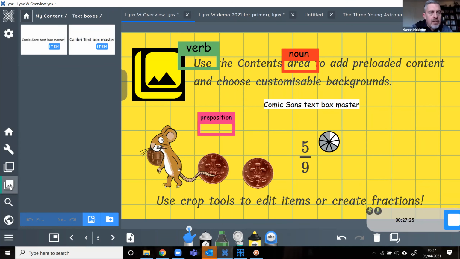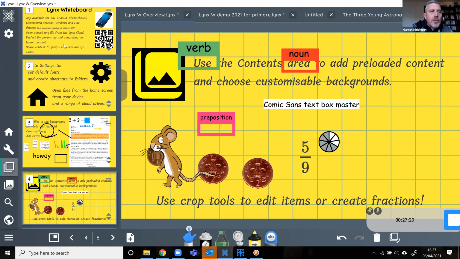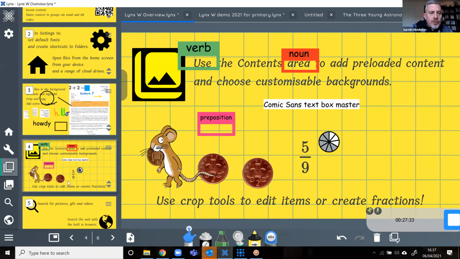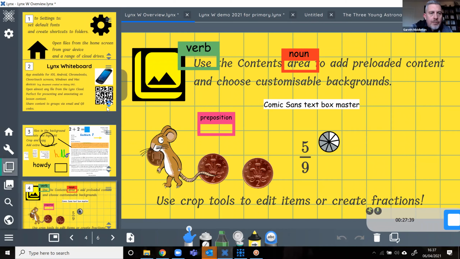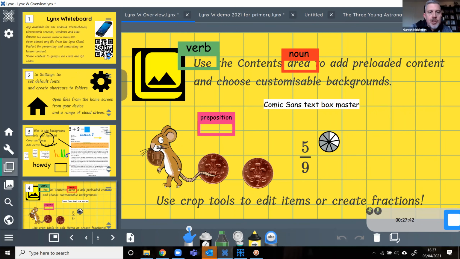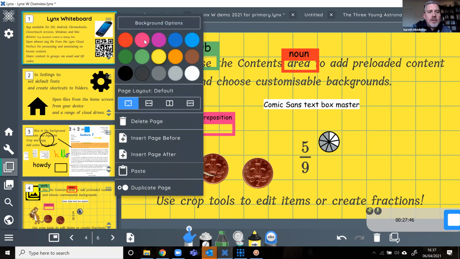So that's what the content area is all about. I'll just very quickly show you the slides area. In the slides area, I can go up and down through my presentation to see all of my various slides. If I click on the arrows here, I can pick up one slide and move it around in the order of my presentation. If I click on the stacker menu here, you can see that I can change my background color.